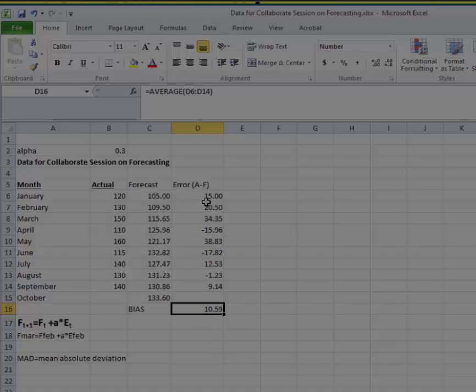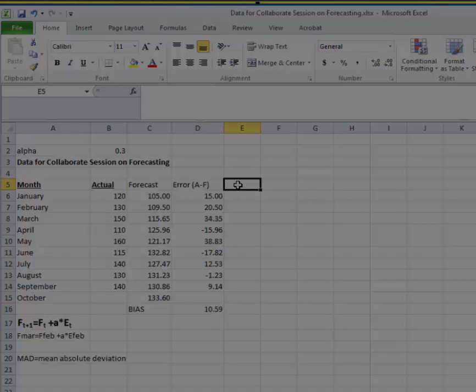The bias is the tendency to over forecast or under forecast. Here the value is 10.59, which means that on average my actual demand was higher than the forecast. So I have a positive bias. That's because I calculate the error this way.